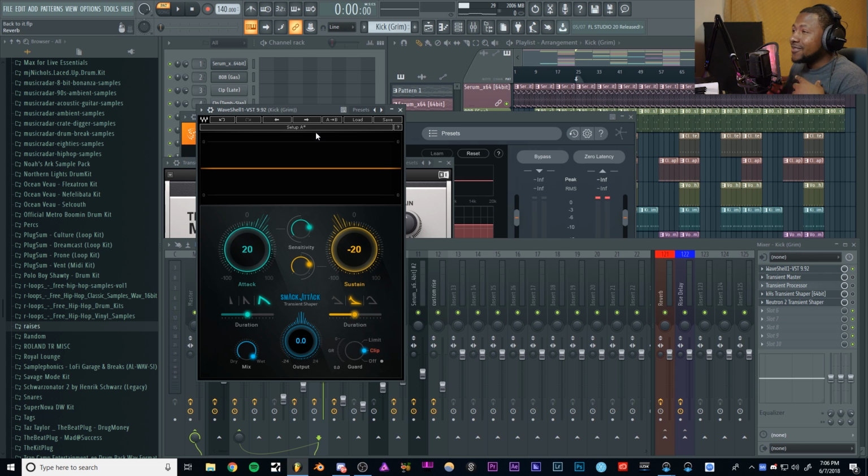My secret sauce. So if you really want to get some nice punchy drums, use a Transient Shaper, or on any percussive sound in general: snares, percussion, hi-hats, cymbals, whatever. Transient shaping will get you there without using the EQ, compression, or anything like that. If you're one of the people who don't like the EQ and compression stuff, this is the way to go. I promise you, you'll love it.